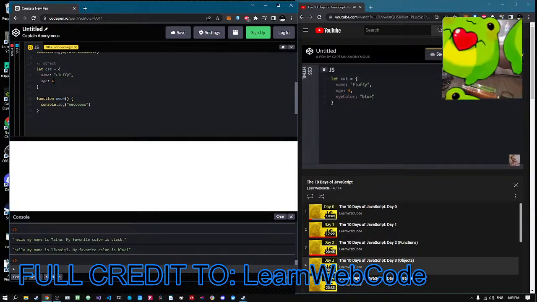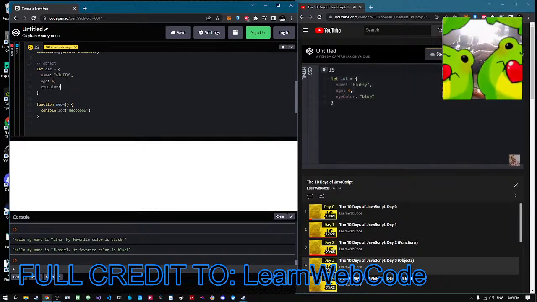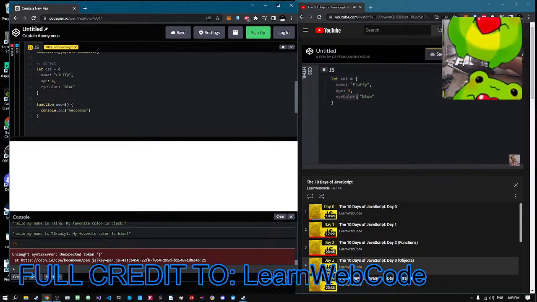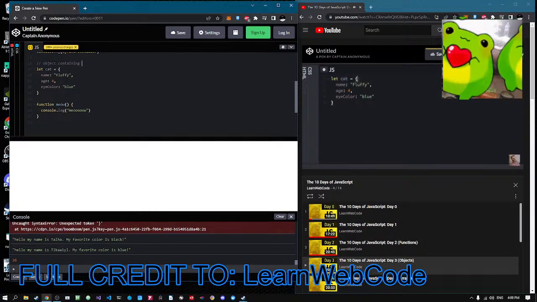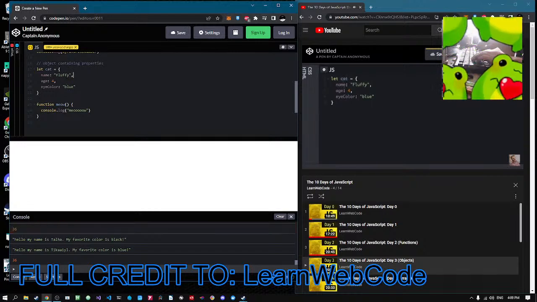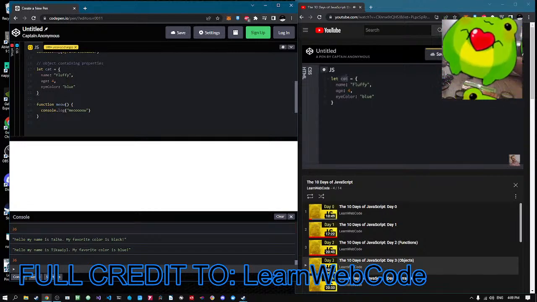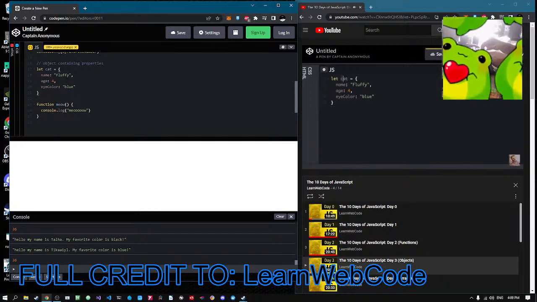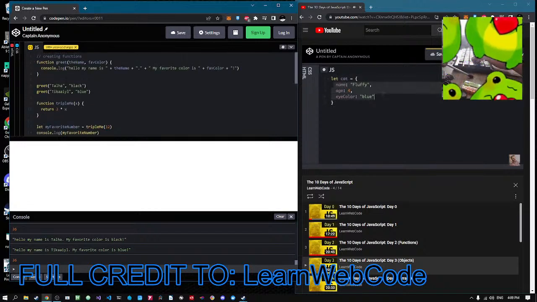Cool. So one of the advantages of using an object is that it is now immediately clear that these properties are related to one another. The idea is that anything that has to do with this cat lives within this object. This way, instead of having a bunch of different variables floating around with different names, we just have this one cat object or this one cat variable that is self-contained. It's independent. It stores everything it needs.